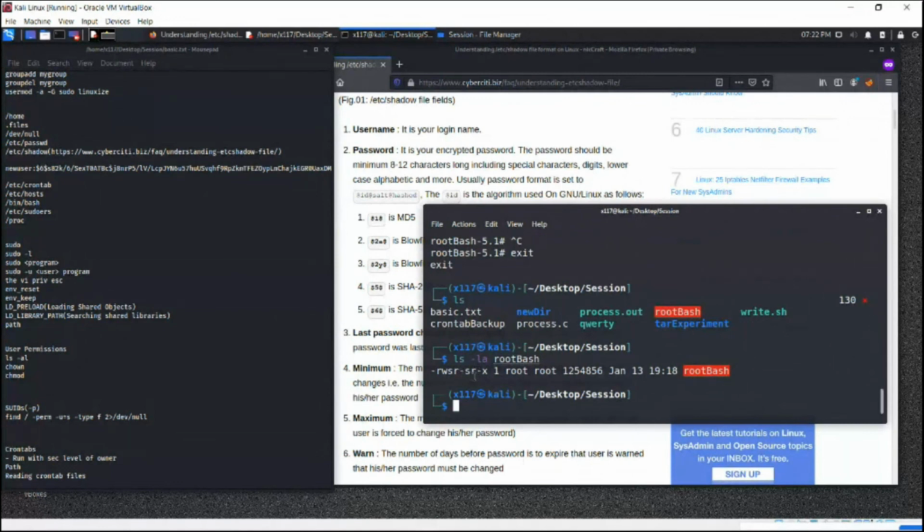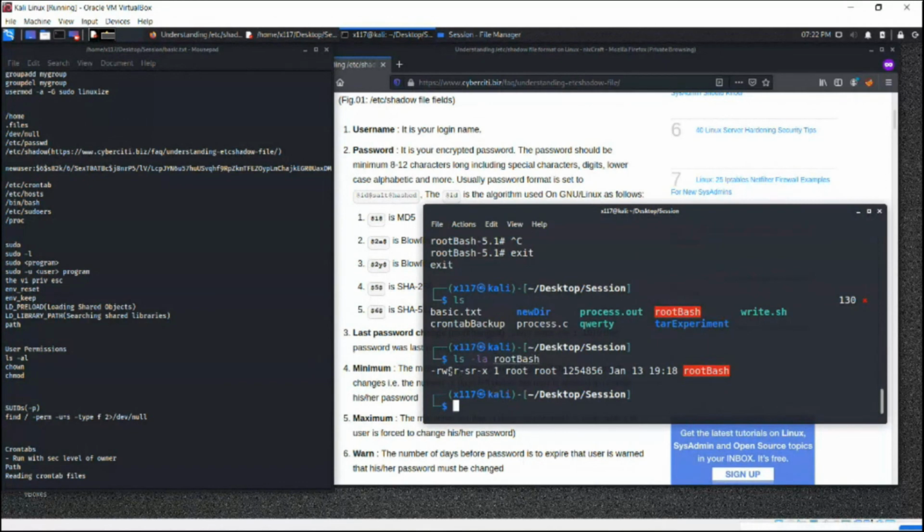So a user who is non-root, even if I'm not doing sudo, if a non-root user tries to run root bash, that user will be able to run it with the -p flag.